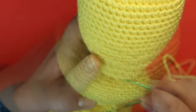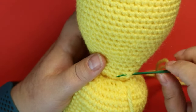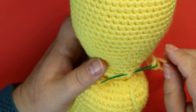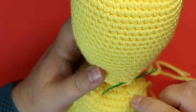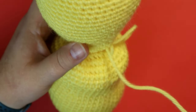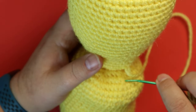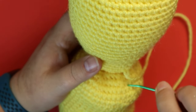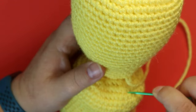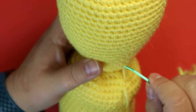When I come down here, because I know I have to pull this over a little bit, I am going to drop down from this row to this row, and I'm going to go out from this row to this row, and that'll help pull it over. So if you do have the problem that I have, then go up a row and then out a row to pull it over to the position that you need it to be in.